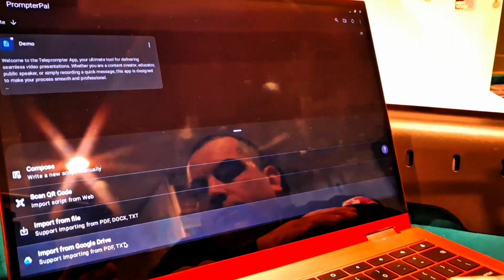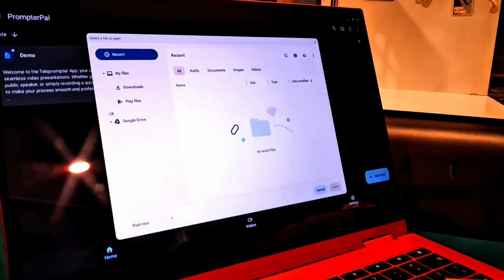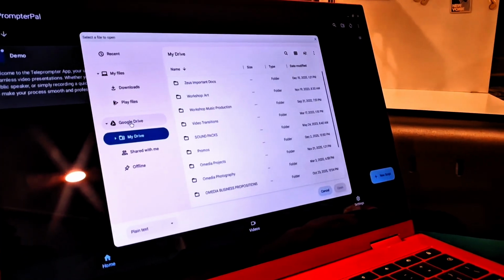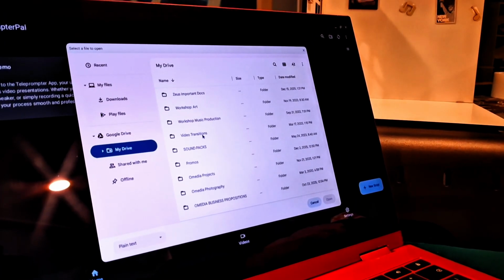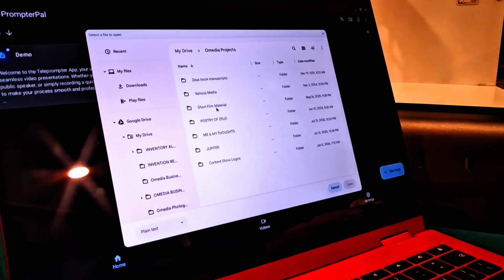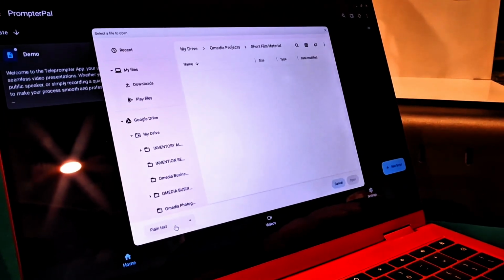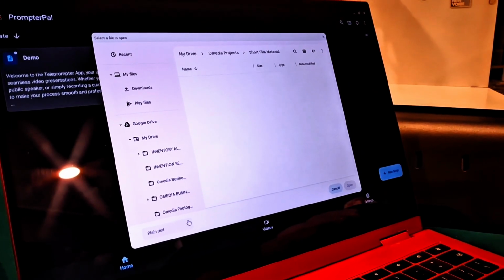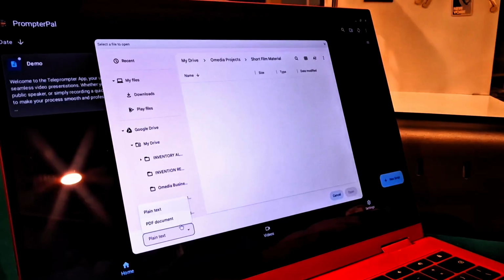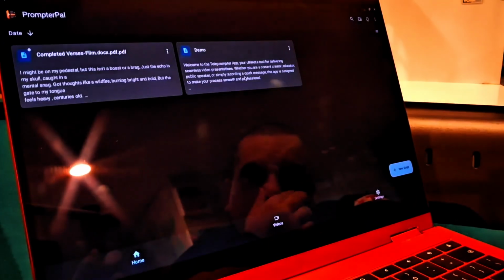So we're going to import from Google Drive. Come here, go to my projects, go to short film. You want to make sure down here that you're covering that. Right now it just has it in plain text. I'm looking for a PDF file. Okay, click on that.